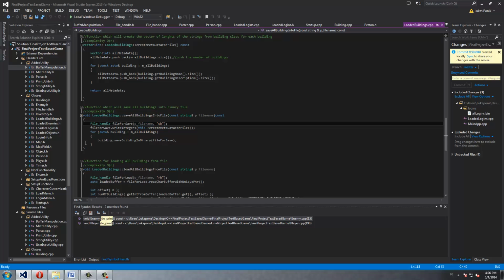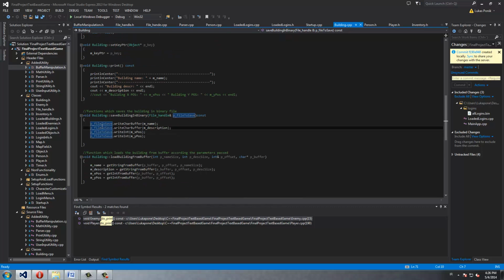So what it does, that's the file handle I was just talking about. Creates me a file that will write the binary into the file, and I'm going to write integers because I just created the metadata. So all the lengths of the strings I have there, I save first, and after I saved all the strings, I saved all the integers, and every building knows how to save itself into the binary. So I go for auto again.